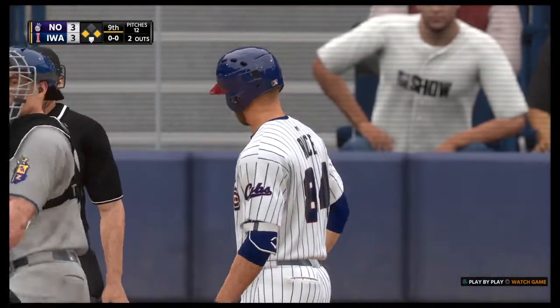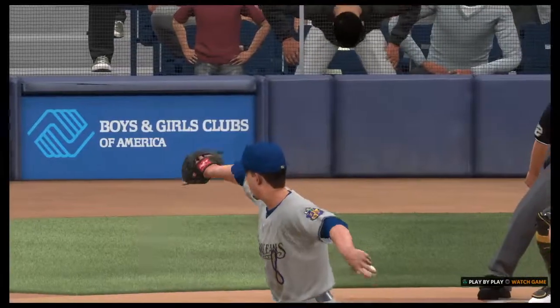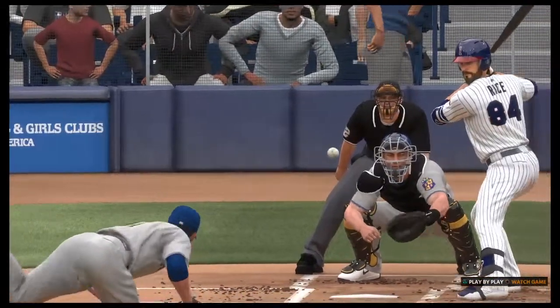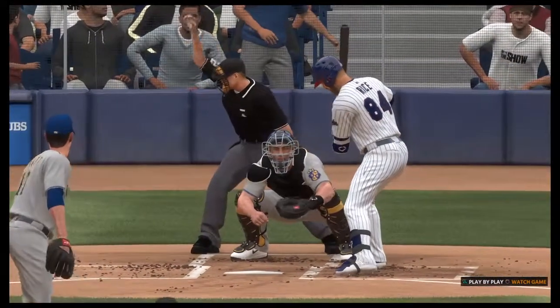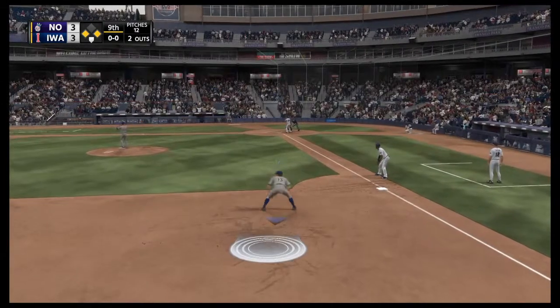And as big an out as you can ask for there, as the winning run stays at third with 2 away now. It's never a good look to strike out looking, but it's way worse when you do it with a guy in scoring position. Those are the times you really want to see a guy battle and at least put the ball in play.